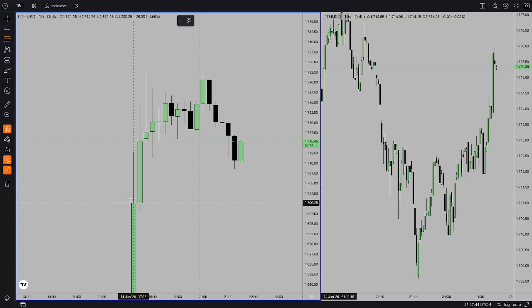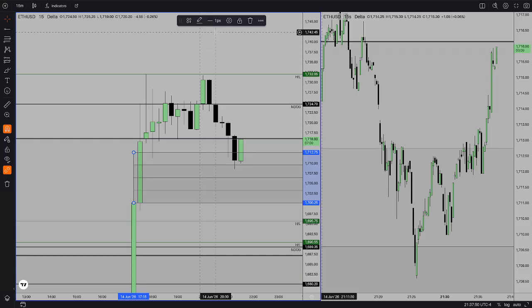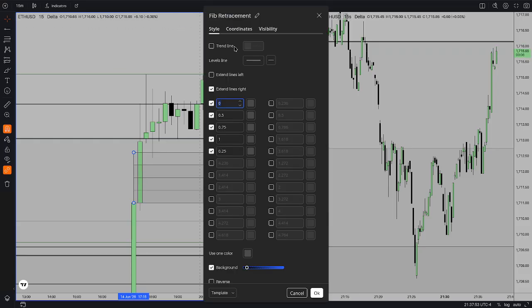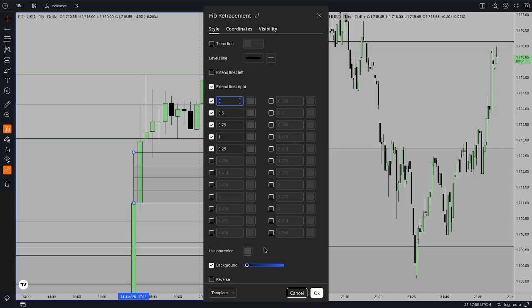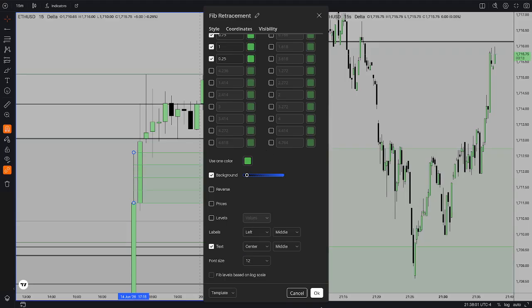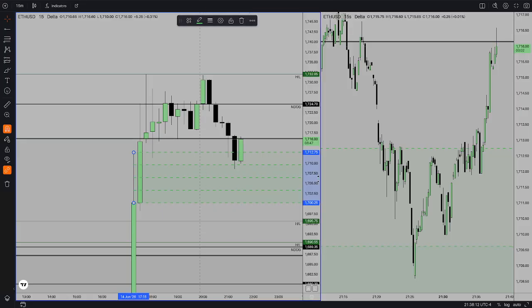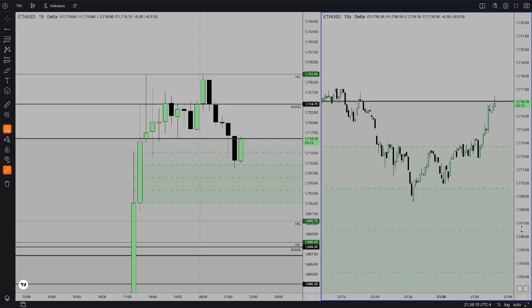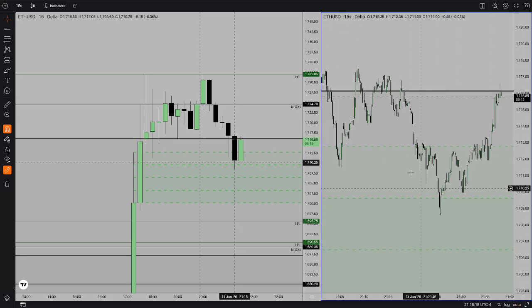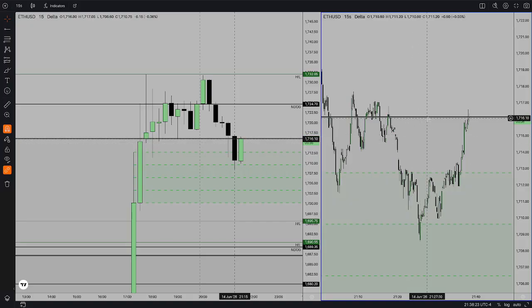So for that, I'm just drawing. It shouldn't be that deep, and it's a green color PD array, so probably the color should be changed. It should be like this, and it can be a bit deep if it's a 15-minute one, right? So it's kind of there in the upper area. Let's see how it reacts from that level.